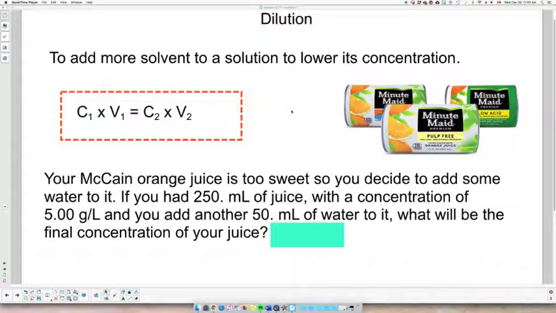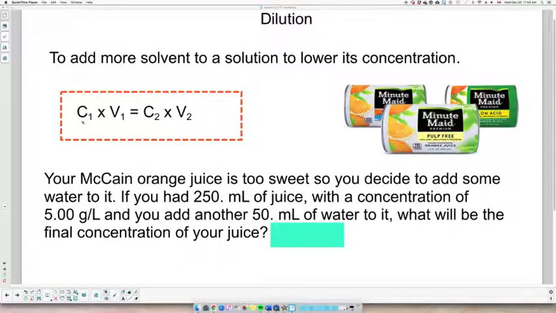Now, if you follow the recipe, some people, such as myself, might find that it's too bland. It's not sweet enough. So sometimes we put less water, or if somebody finds that it's too sweet, they might decide to add more water. So we're playing around with the concentration. Now, how do we determine the new concentration based on the amount of solvent added? That's what the dilution formula can help us with.